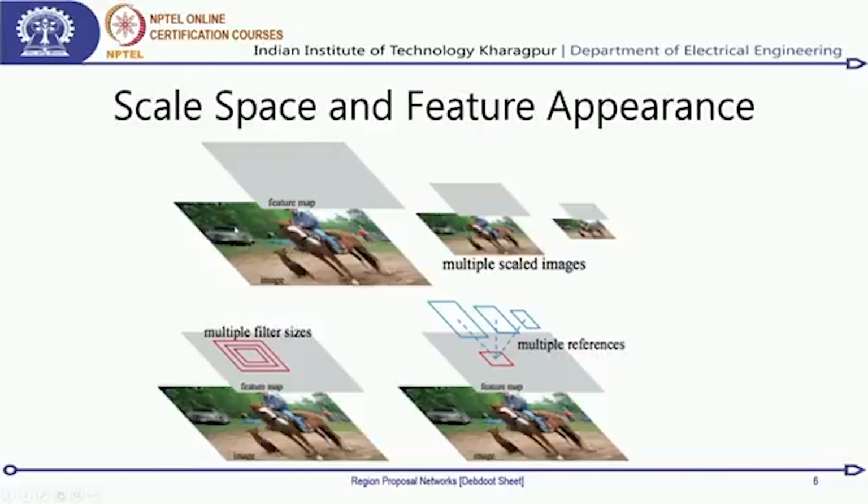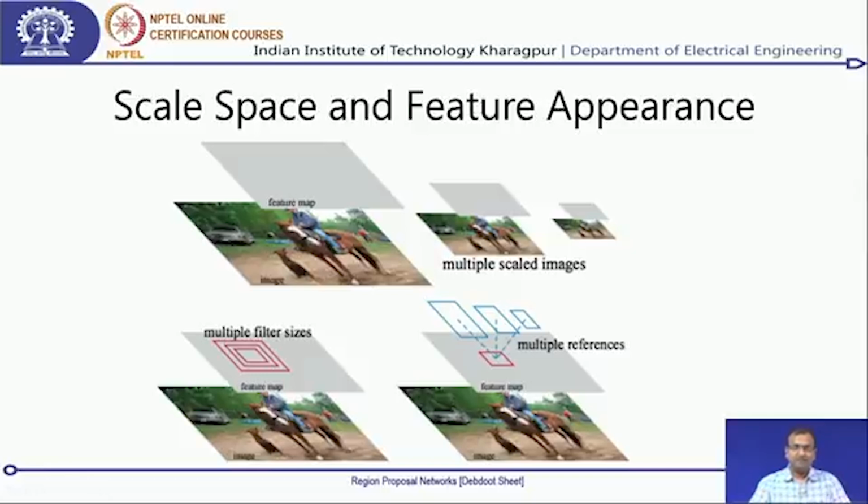Now, here one thing can happen: if I am densely computing the features per pixel, then I get a feature map whose xy size is the same as the x comma y size of this image. Now, this image can also be scaled down, which is you can reduce the size of the image. So, you can have a scale reduction in both directions by half, which will make the whole area, or the total number of pixels, reduced by 1/4. You can go down even further. Say if I make both the directions 1/4, then my total number of pixels, or my area wise reduction, is coming down to 1/16 of my area.